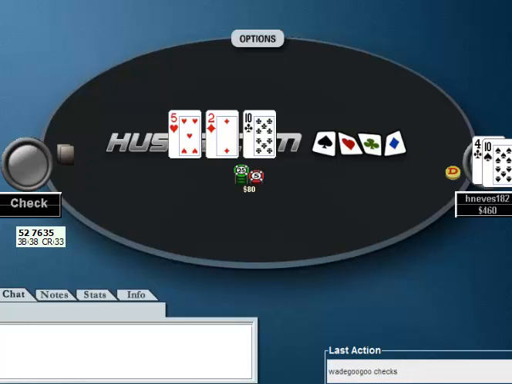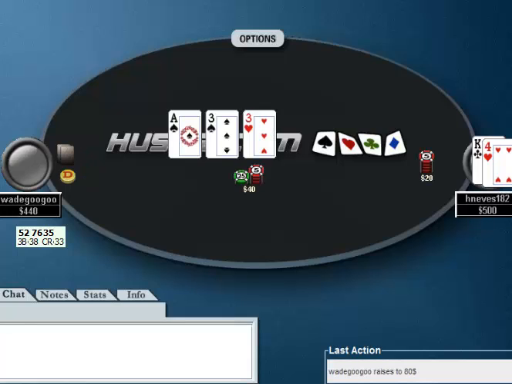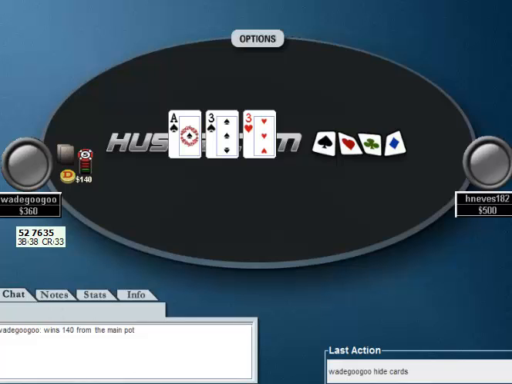Starting up here, flop top pair, standard c-bet, and take it down. Right now I don't have any reads. He limped though, that's something. I raise the pot and he makes it 4x, so easy fold there.